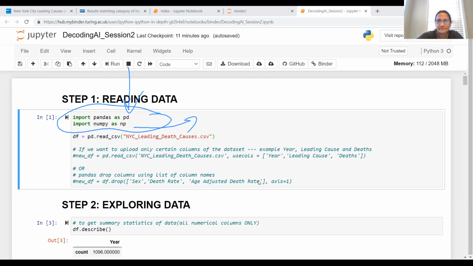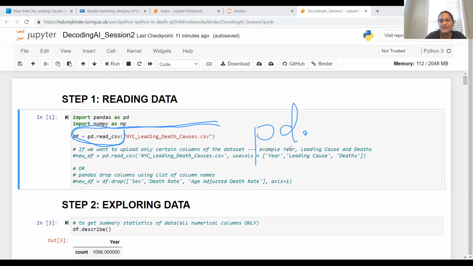The function that is used for reading a CSV file is called read underscore CSV. First I call the name of the library, and then I write the function which I want to call.